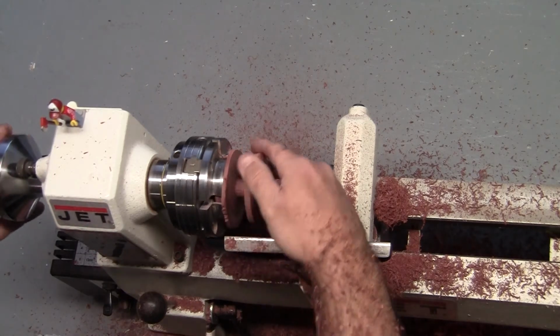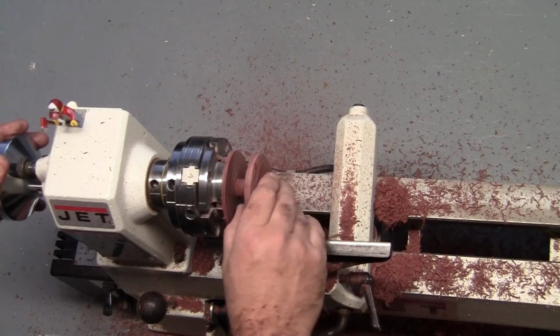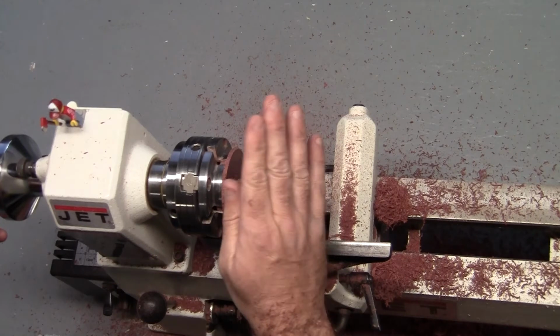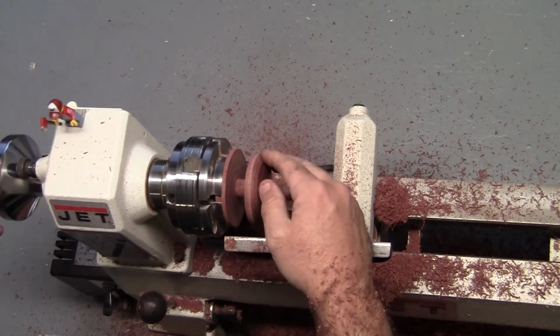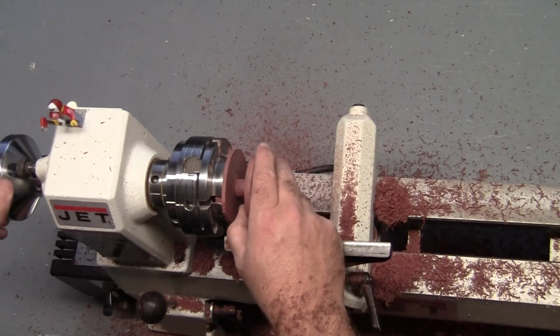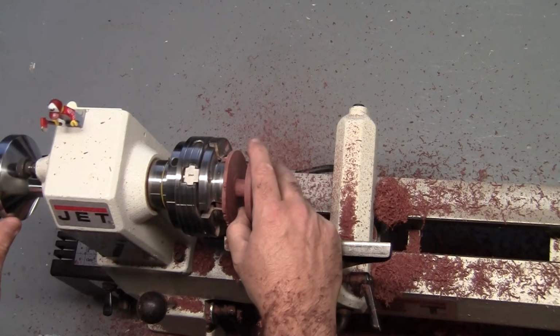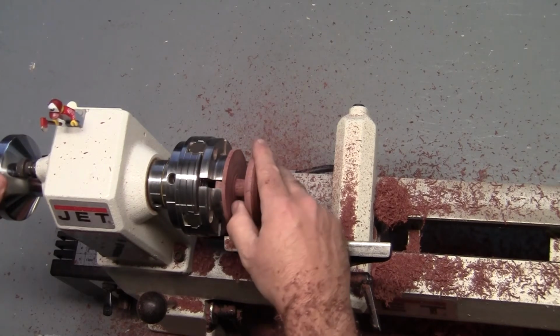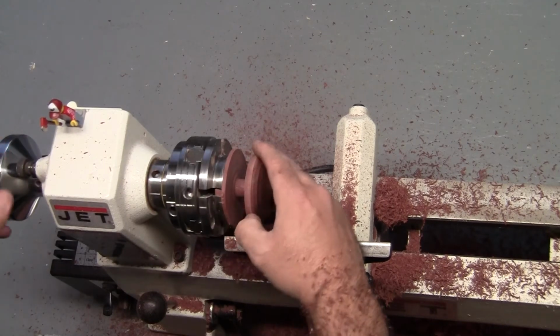Alright, I've got it down to pretty much what I want. I'll just finish up a little bit, but I did realize that since this was a shorter piece of wood, it's going to be kind of hard to get in here to sand. I figured I could maybe use a stick or something to put the sandpaper down in there and smooth it out, but we'll get it done.